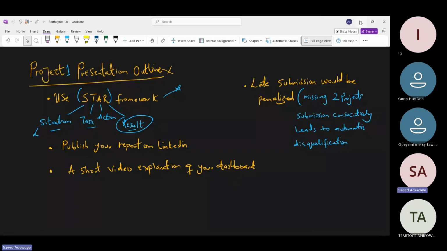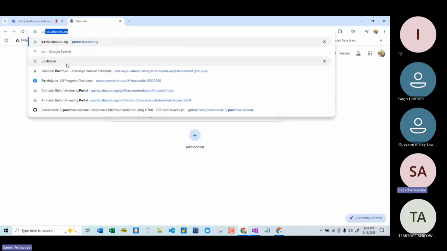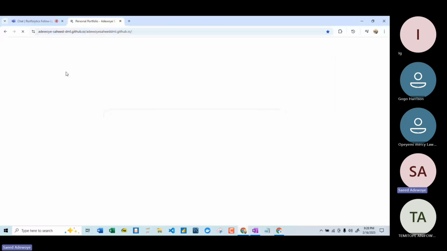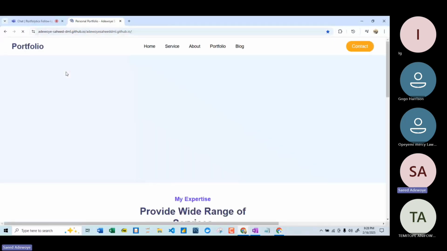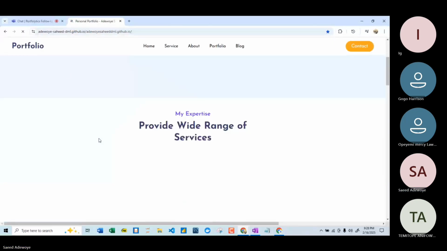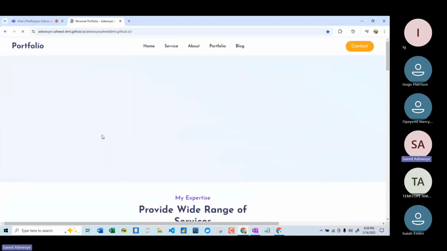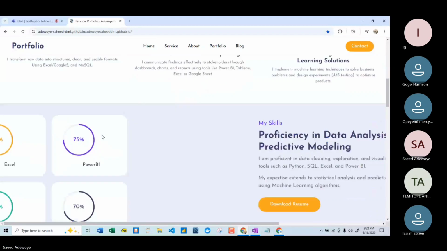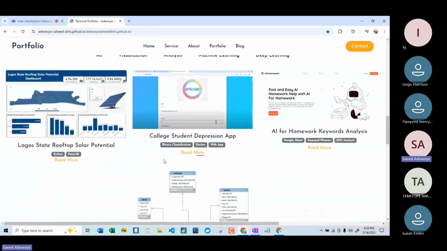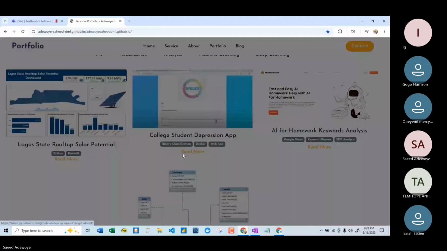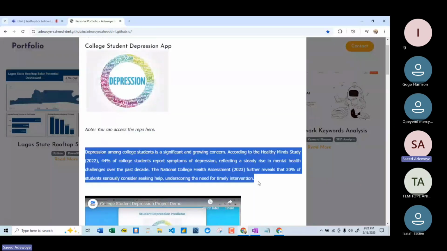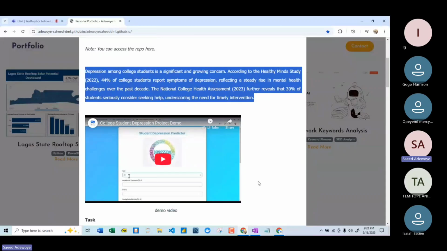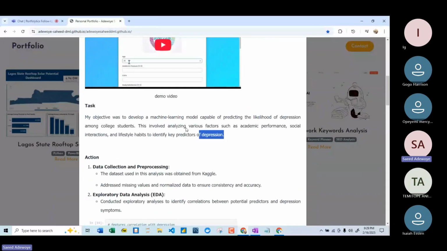So I just want to illustrate how it looks using my personal portfolio project, how to structure it. Take, for instance, you have something like this. Network is very bad. Let's take, for instance, here is a project. This first paragraph of the project statement is the situation, followed by the task, although this is very short.